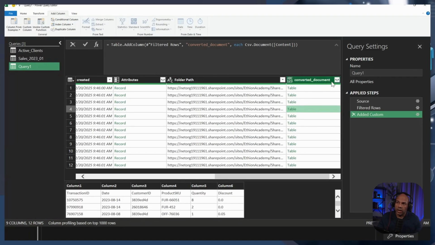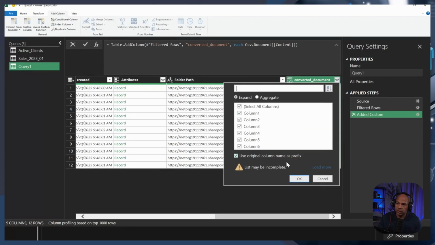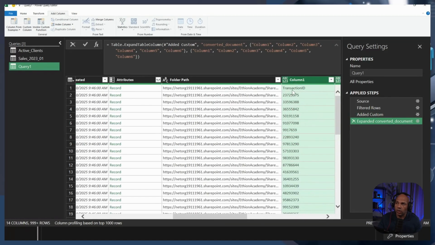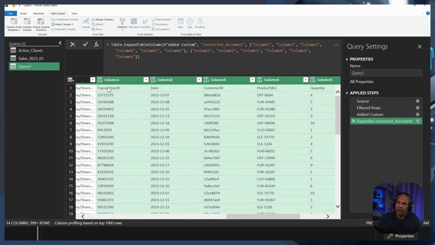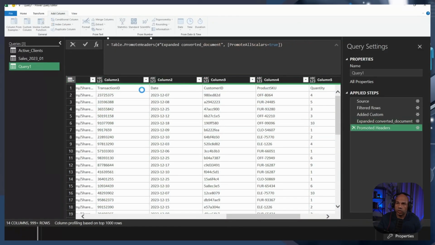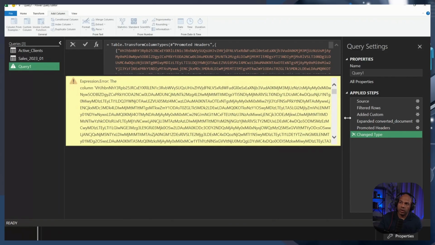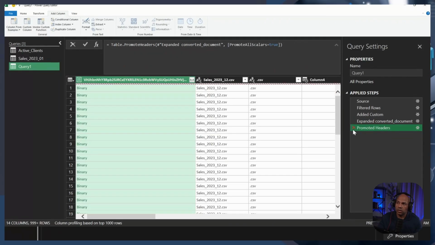For our case, we looked at some of the files, and one of the things that we noticed is that in these files the column headers are still part of the data. So we need to promote that column header, because if we don't do that right now, when we try to export, and let's do this, I'm going to just uncheck that, and I'm just going to combine all of these files in one file. One of the things that you see here is that what should be the column header is now part of the data. We could use first row as header as we did before, but then that's creating problems. So we can't really do that. So what else can we do?